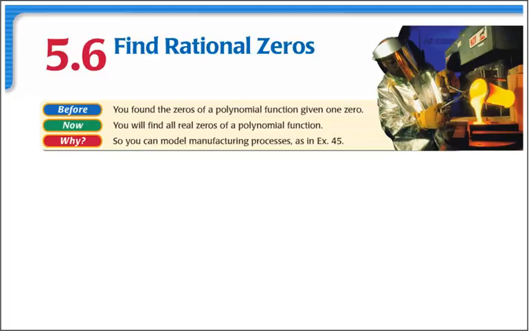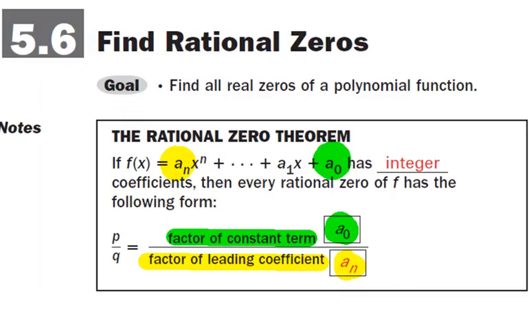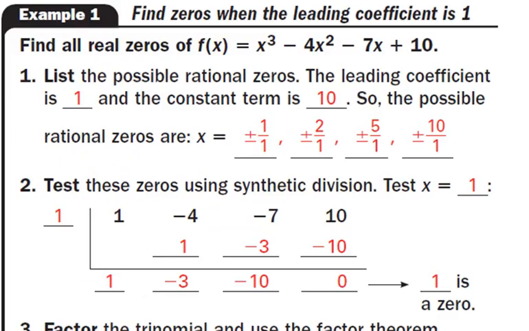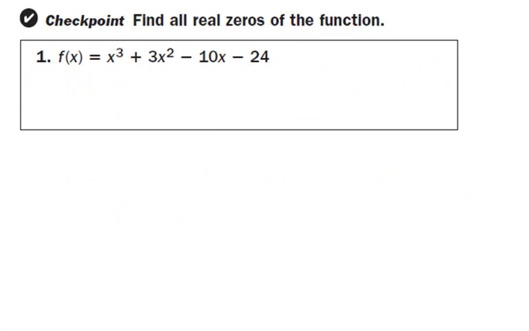We just finished using the rational zero theorem to find all the possible solutions to a function where the leading coefficient was 1, and you should be comfortable with that. And of course, you know the problems are going to get more complicated. So before we go there, I want you to pause this podcast and see if you can identify all the possible numbers that could be a real zero for this function, okay?